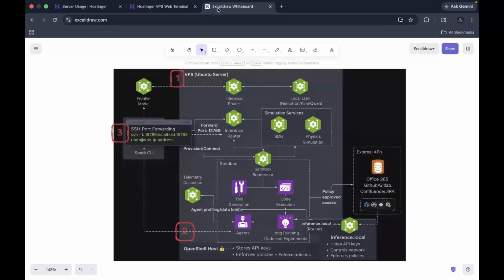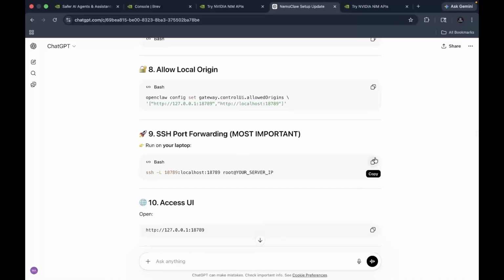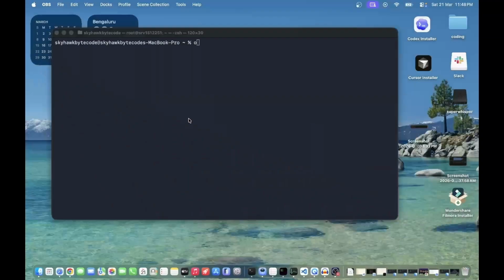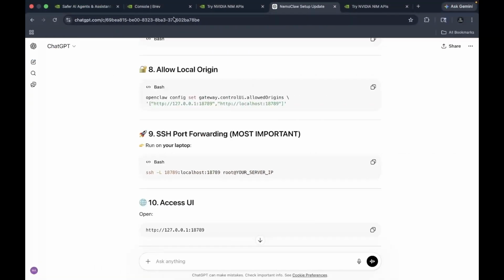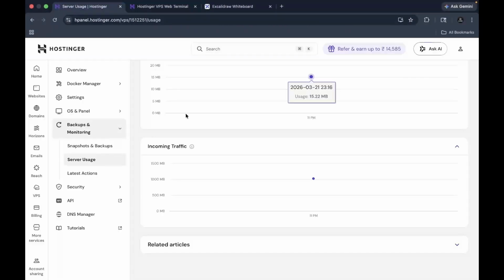So till this point our OpenClaw is up and running, but in order to access the dashboard, we have to do port forwarding. For that we would come to the terminal on our system, and here we would put the server address of our VPS, which we will find inside Hostinger.